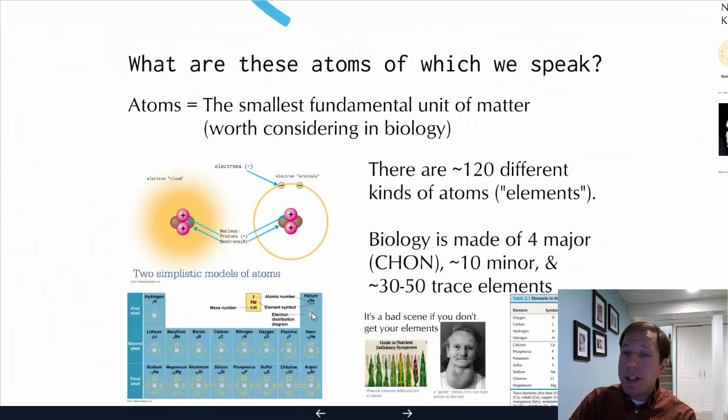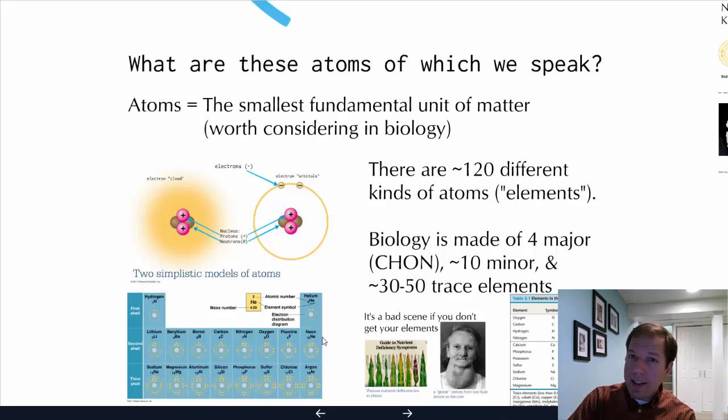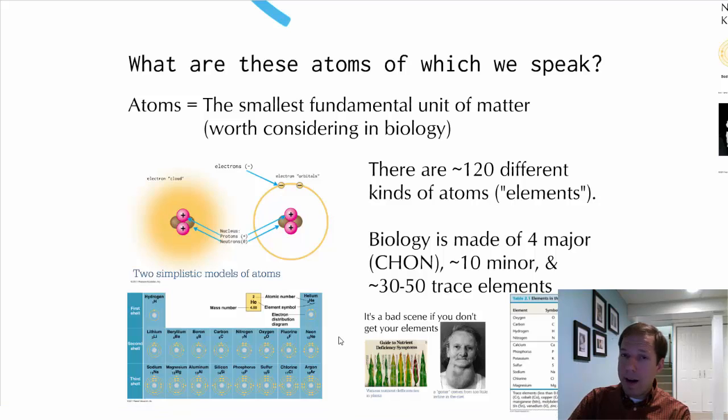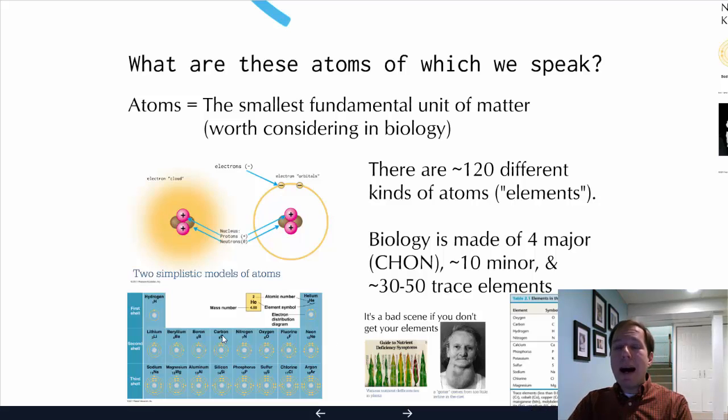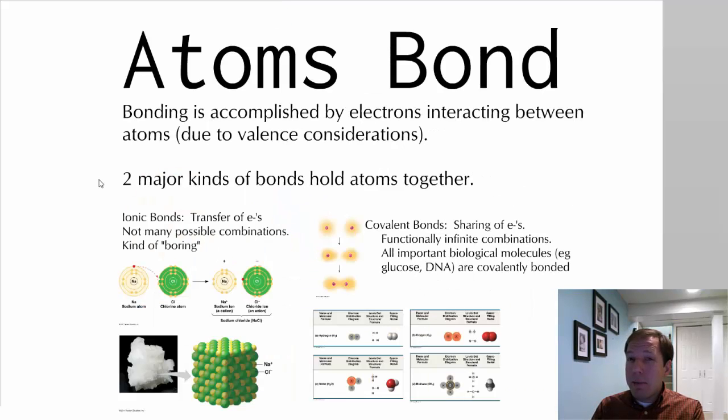The condensed periodic table that you see at the bottom gives you a rudimentary view of the organization of the electrons in the orbitals. Now, the nerds amongst you can use quantum mechanics to be able to explain the exact organization of those electrons. But to biologists, the only thing we care about is the fact that all of the biologically significant atoms that we find in living things are unstable. And because they are unstable, they bond. Bonding is a way to enable stability between atoms based on their electron configuration.